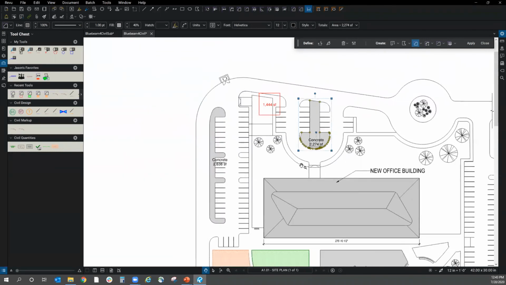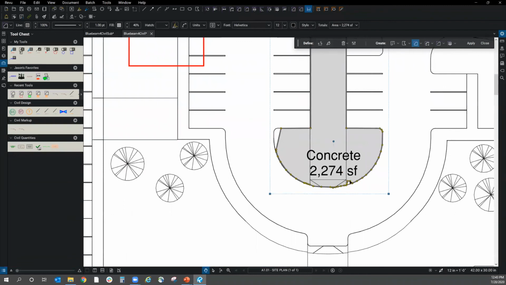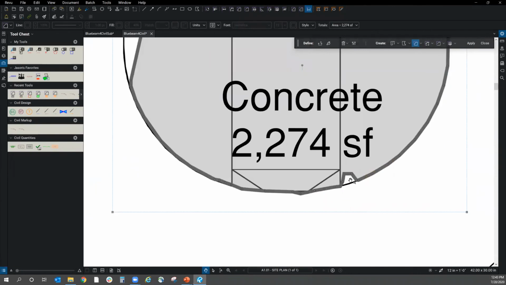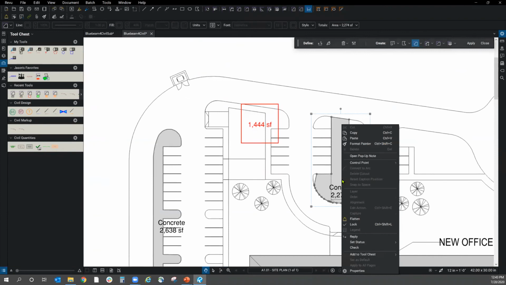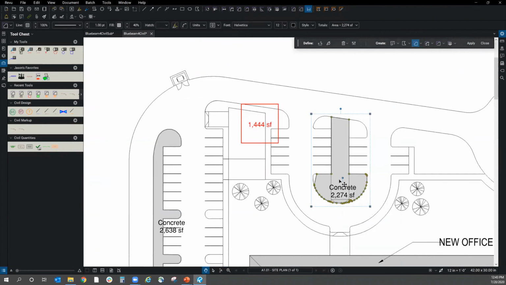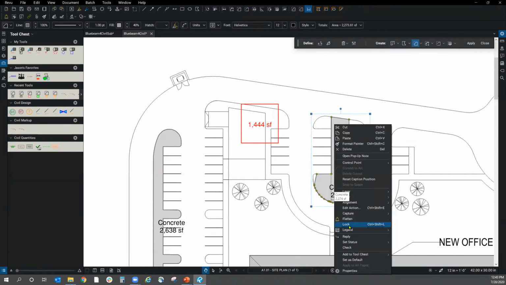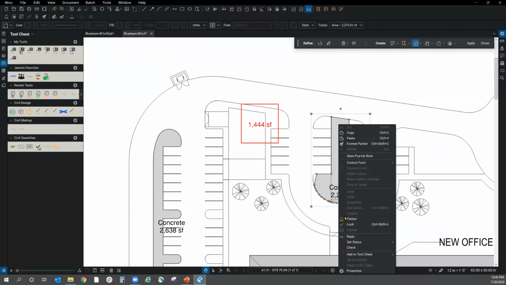But if I lock that, so let's go here where we've got to fix these little vertices here. If I lock this one, it doesn't allow me to fix those vertices. So I want to make sure it's done first, then lock it. I do have the ability to unlock that the same way. It doesn't actually tell you unlock. It just gives you a check mark. So see here, it's not locked. When I lock it, if I go back, there's a check mark there. So that's how I know it's locked. It also grayed it out.